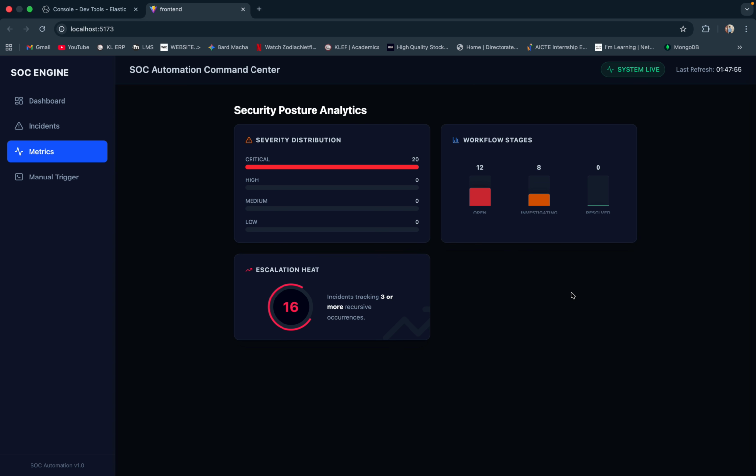This is a metrics section, the entire part where you can see the health of the SOC engine. You can see the entire security health here. Right now we have 20, and we have started investigating 8, which you saw before.